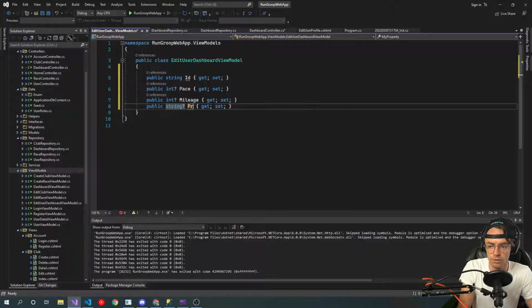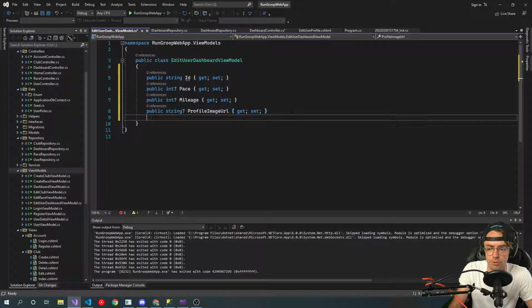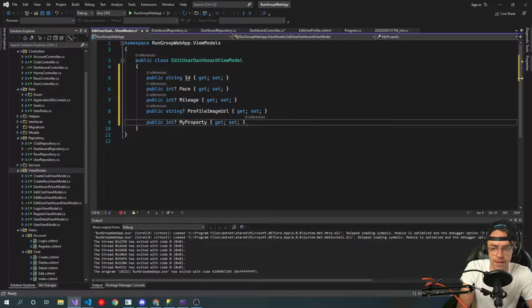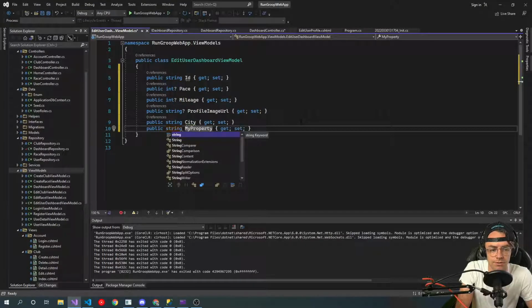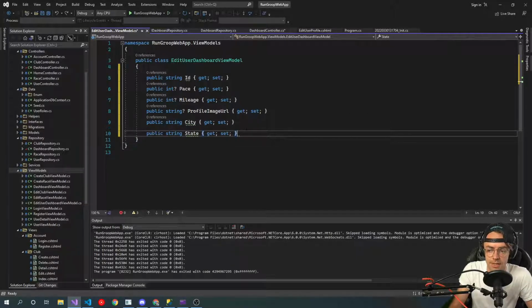Also, we're going to have to go into our actual domain here in a second and apply a migration so that we can actually have a profile image URL, because we don't have one in our database yet. We need to go add that profile image to our database, and that'll be fun practice for doing database migrations, and I'll give you some really cool tips on how to make it as seamless as possible when you're doing your database migrations. So we're going to add city, state.